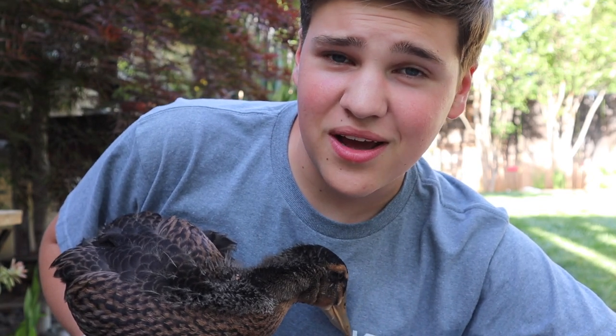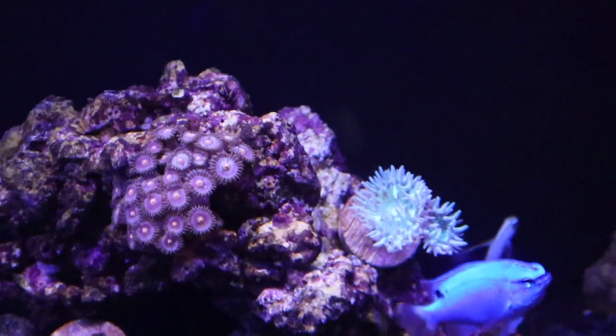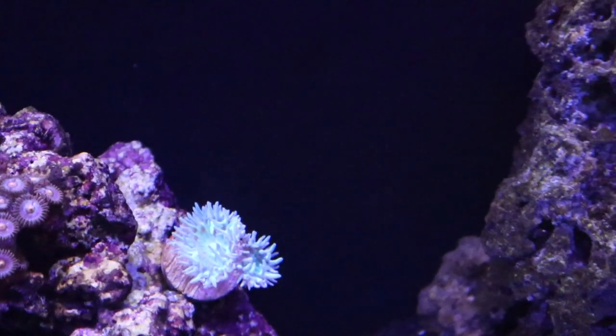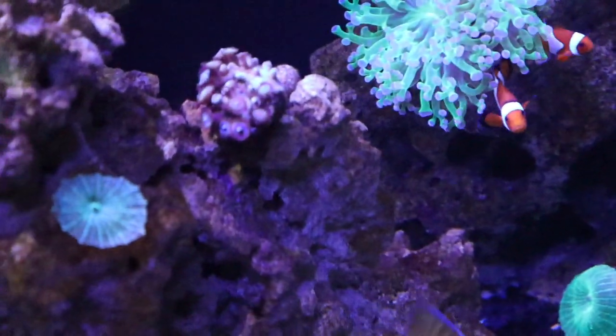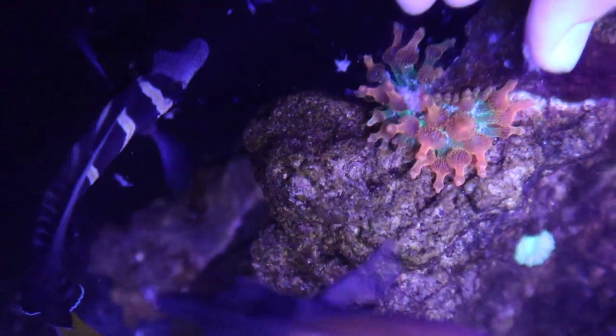As for the saltwater aquarium, it's doing very well. The coral are thriving and the fish are doing great. The coral are actually growing really really fast — some of them are starting to split, like this one right here, as well as these mushrooms popping up everywhere. I want to go ahead and feed the anemone today. I have some frozen brine shrimp — I'm going to pop one of these cubes out, give part of it to the fish and feed the rest to the anemone. The only fish I have to worry about is the rabbit fish, because its spines are actually poisonous — if they stab you, your hand will swell up. I'm going to keep feeding these guys until I have a nice little piece left for the anemone, and it just pulls it in with its tentacles like that.